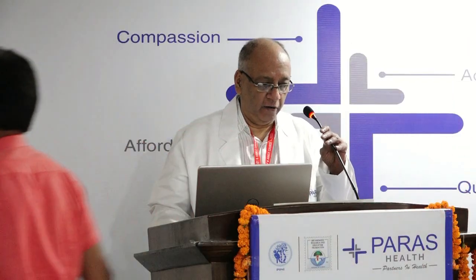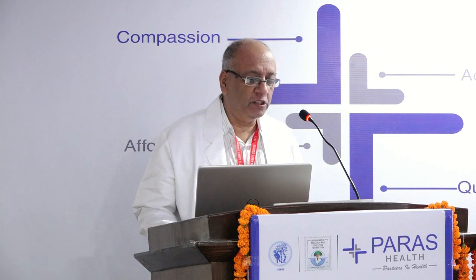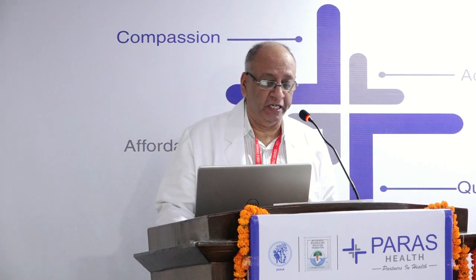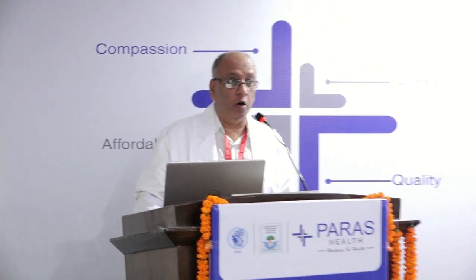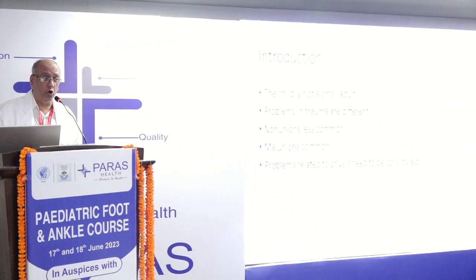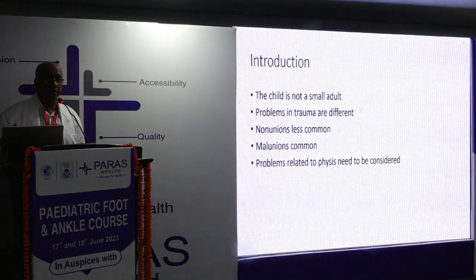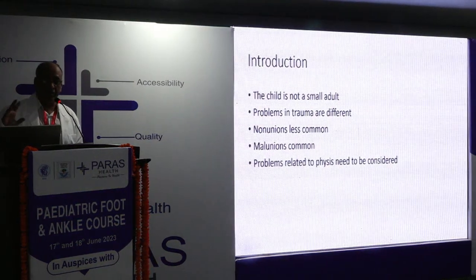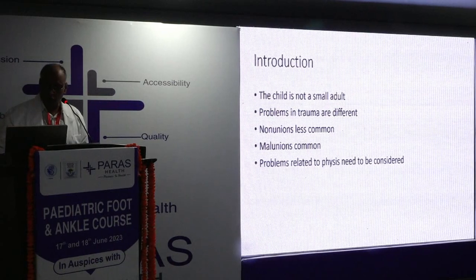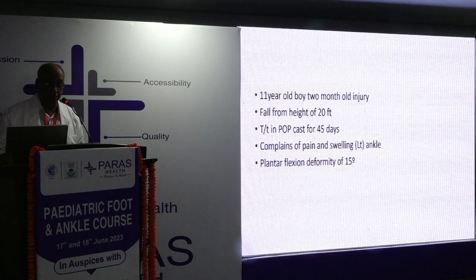Neglected injuries in the foot and ankle in the pediatric group. And as a principle, remember the child is not a small adult. The problems in trauma are also different in that non-unions are really very uncommon in the child, but malunions are much more common. And you need to be aware of problems related to the physis, that means growth plate injuries and growth plate disturbances.